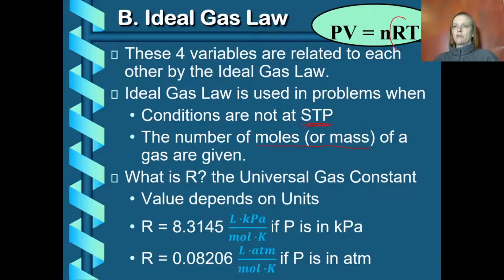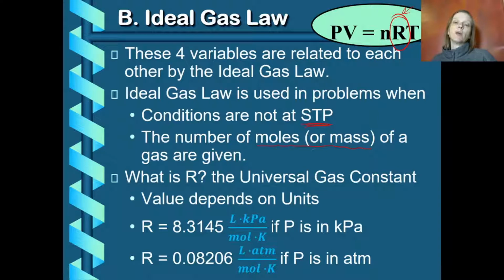Now, some of you may have noticed that there's this R value in here, and R does not stand for pressure or volume or number of moles or temperature. So what is this R value? This R value is the universal gas constant. Its value depends on what units we are using for pressure in particular. Remember, there are different units for pressure: millimeters of mercury, which can also be called torr, kilopascals, and atmospheres of pressure. The numeric value of R differs depending on which units we're using for pressure.